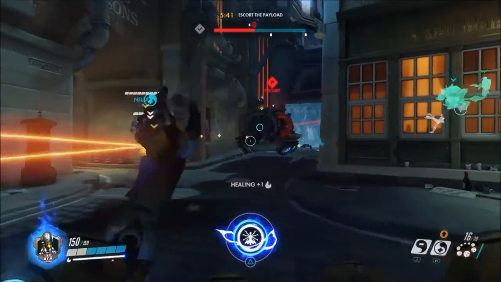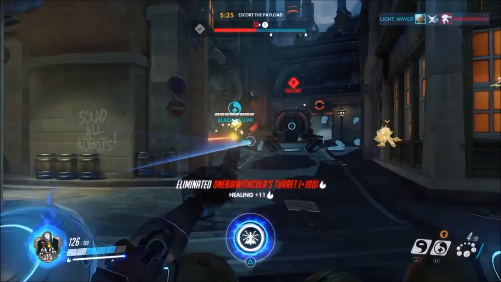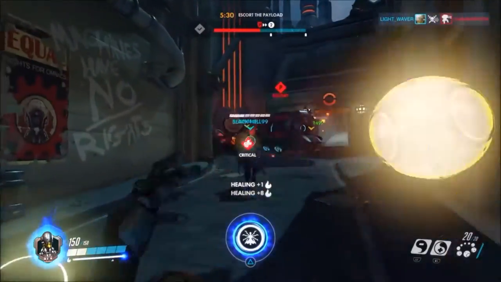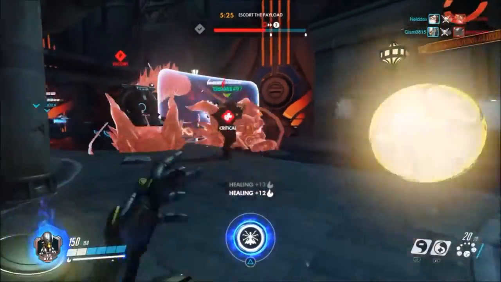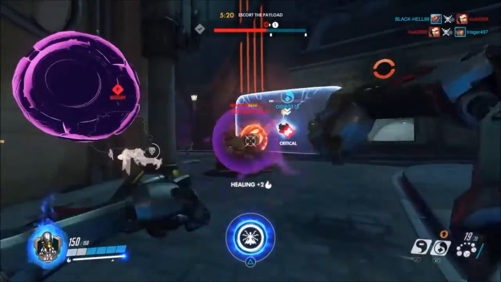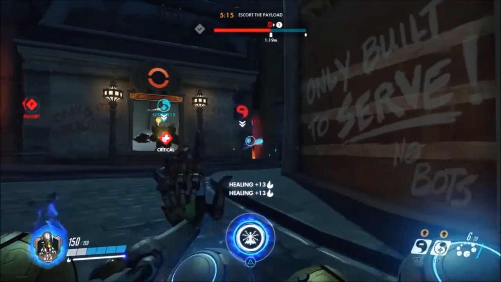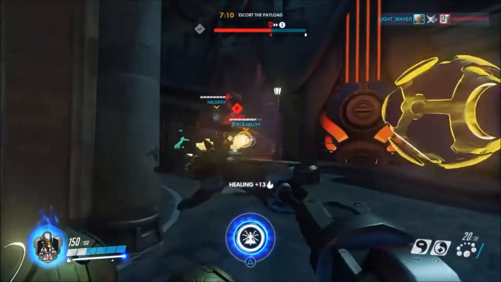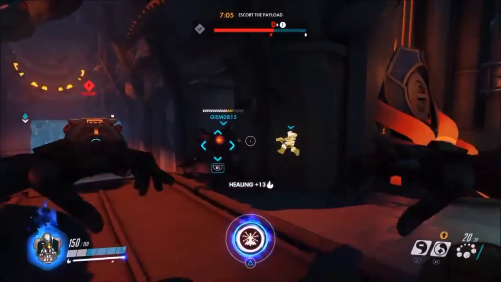So, and then another tip comes with that, and that is try to have your orb of discord on an enemy as much as possible. Just like the orb of harmony, try to keep it on someone all the time. And that's really important, and that's a really, really good thing about Zenyatta, and I'll talk about this more later in this video. Okay, let's get right away into the good tips.